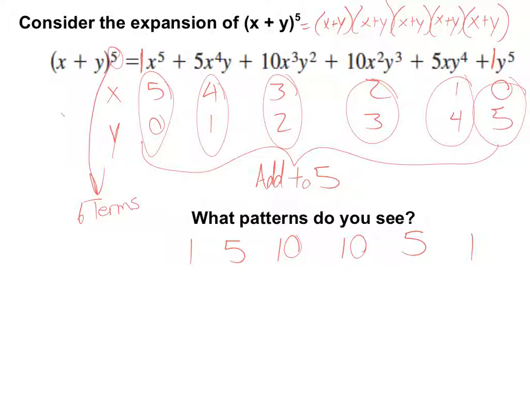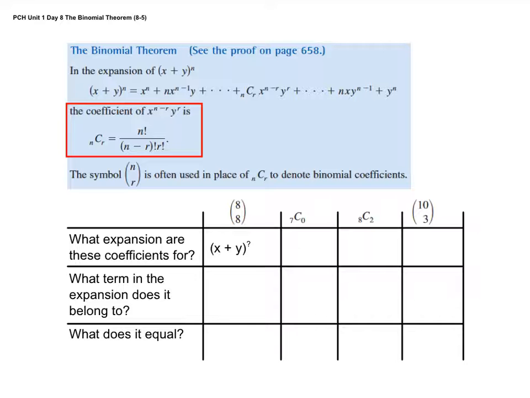Okay? So, let's take a quick look at the theorem itself. We're not going to prove it. Honestly, I don't remember how to prove it, so we're going to look at this. Okay? The expansion of x plus y to the n. Now, this x could be anything. It could be a 2x, it could be a 3x squared, it could be a 4b. It doesn't matter. Whatever comes first in the binomial, and then whatever comes second in the binomial would be our y.